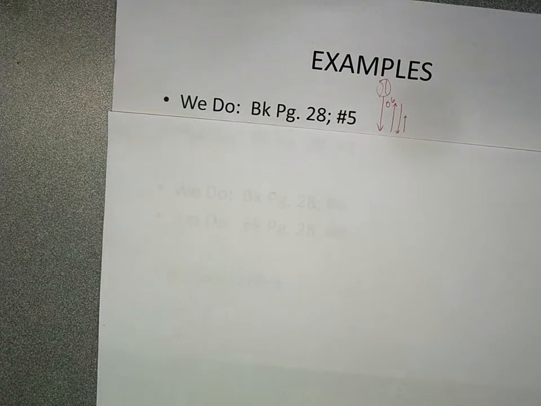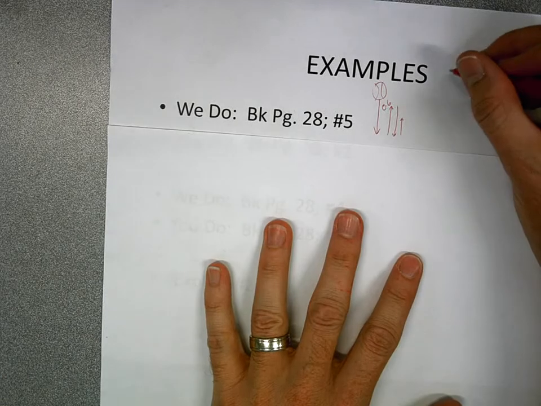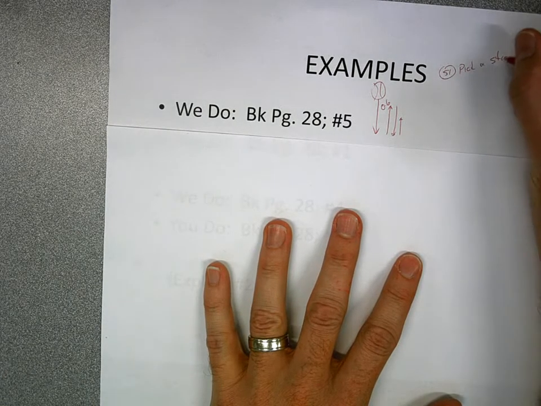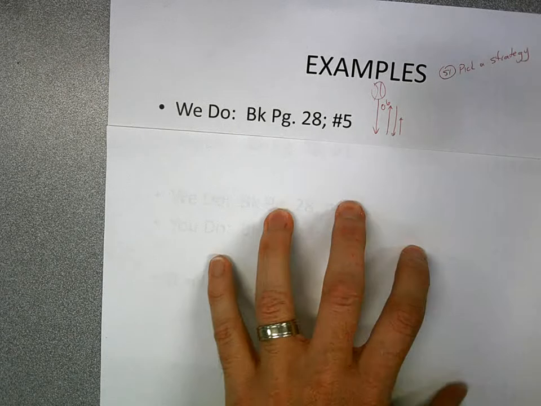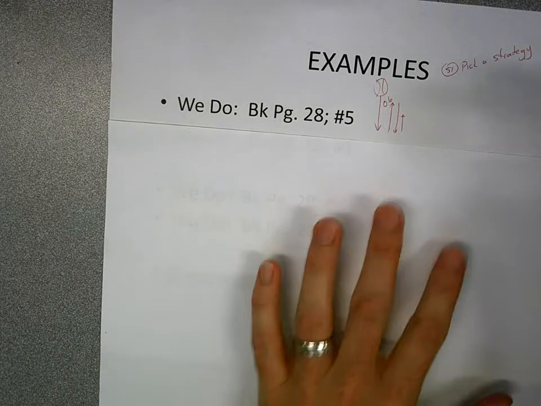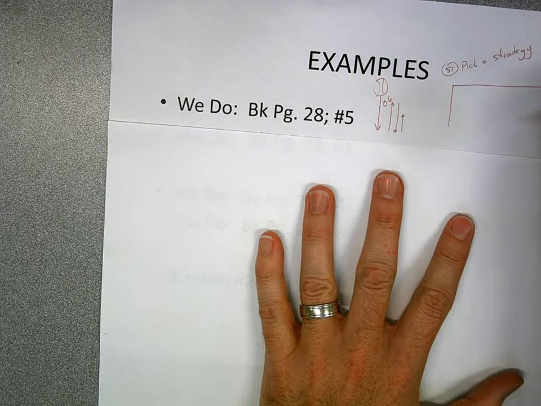Well, that's kind of reasonable to actually do the math. But to keep track, here's what I'm going to do. This could be step 1: pick a strategy. I'm going to go ahead with this because if it was asking me for the 100th bounce, I might want to find a pattern because I'm not going to calculate all the way to 100. But it says it's only a 5th bounce. I probably can calculate it by using a table. So a chart, a table, here we go.